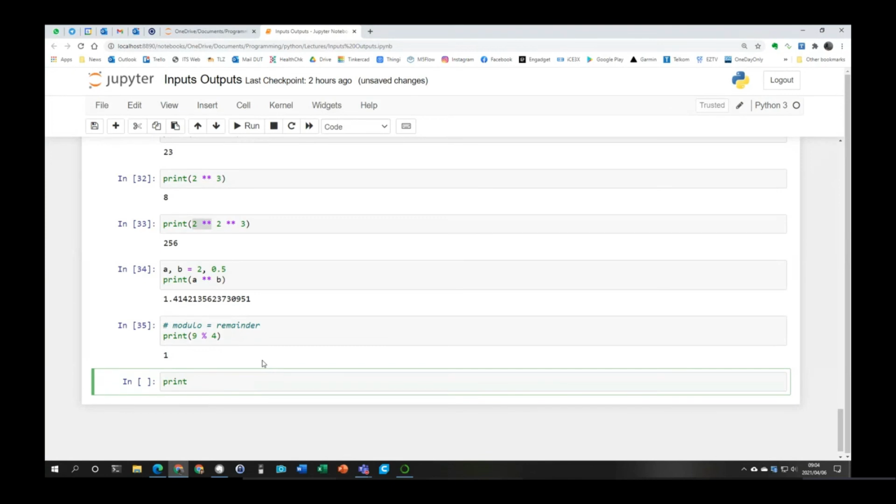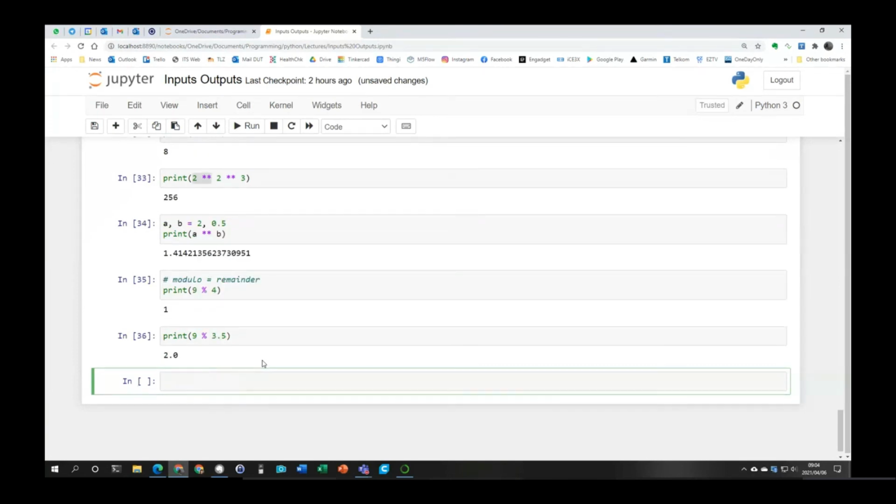when we're dealing with the modulo, floating point arithmetic also takes place. So if I ask it to print out 9 modulo 3.5, well, how many times does 3.5 go into 9? It goes in 2 remainder 2. But this time you'll notice that because we are using a floating point divisor, the answer is in floating point notation. Right, so we've now got a floating point answer. So that is what the modulo function does. It returns the remainder from a long division.